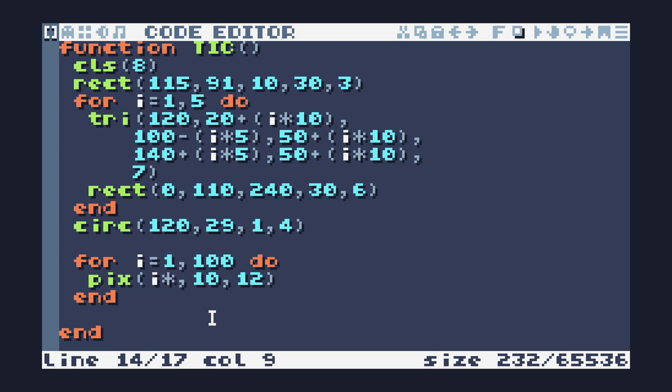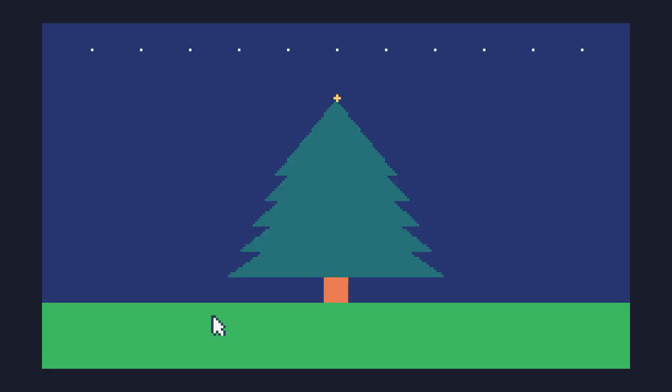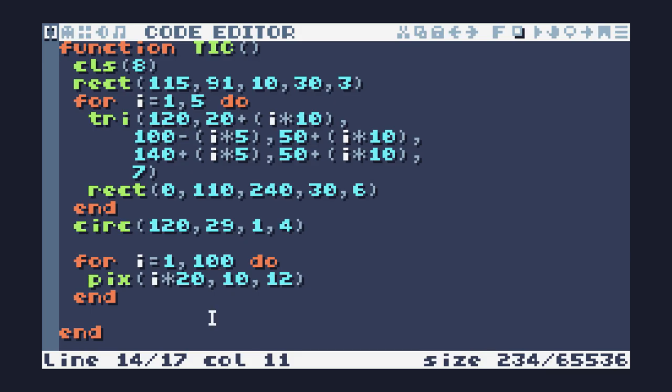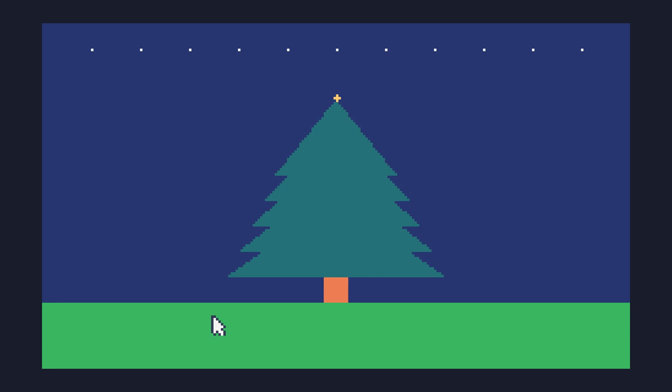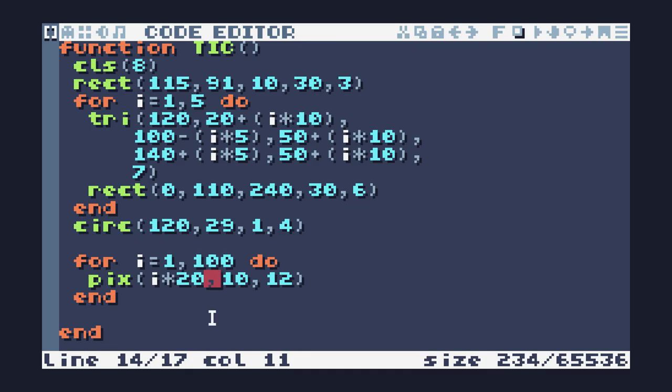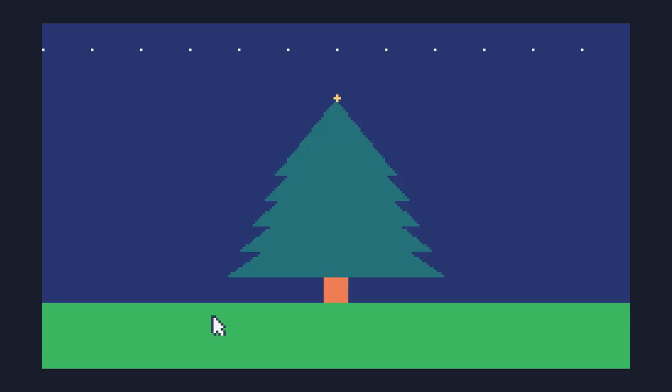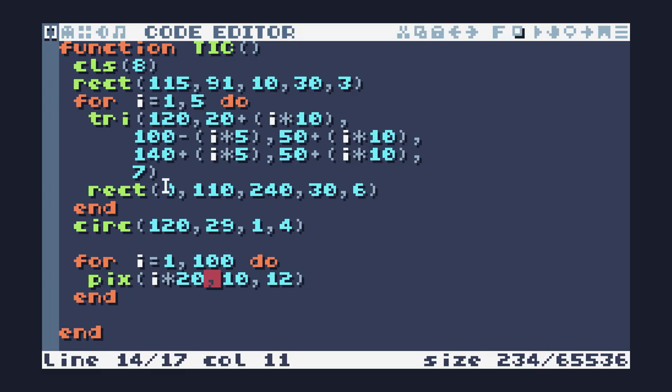If we maybe multiply this by 20. Okay, that's starting to look a little bit better, a little bit more like snow. So how can we make that wrap around again? So that's going, 1, 2, 3, 4, 5, 6, 7, 8, 9, 10, 11 on screen. What I'm going to do is divide that and get the remainder after division by using the mod of 240. So we can see over here on the left-hand side, just as a quick example, there's no dot here now. But if I put back in that mod 240, which means that if the number goes over 240, it will essentially wrap around to start at 0. So if it's 241, it'll go back to 1. That fills that out a bit.